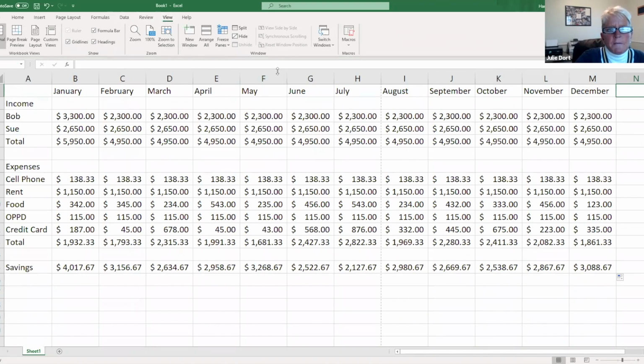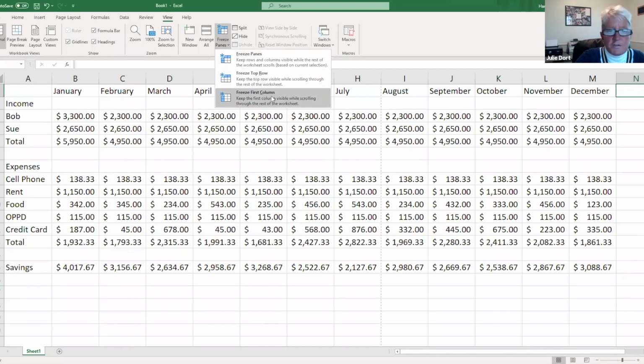Underneath the view ribbon, you have something called freeze panes. And what this will allow you to do is you've got 3 different options. You can freeze the top row. You can freeze the first column, which is what's troubling us right now. So let me go ahead and show you that first. When I click on freeze first column, if you watch the line in between columns A and B, it's going to become slightly darker.